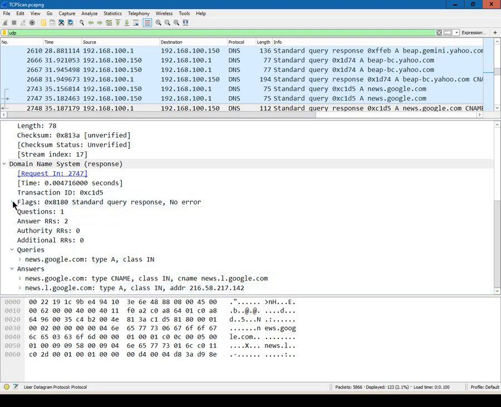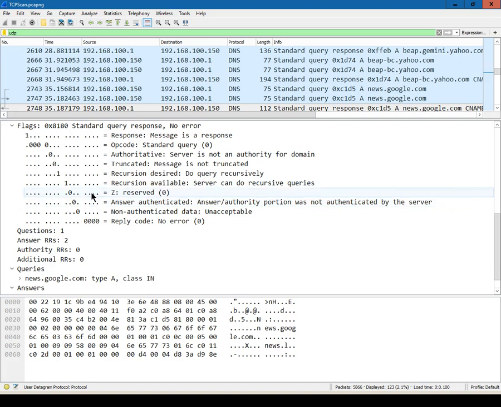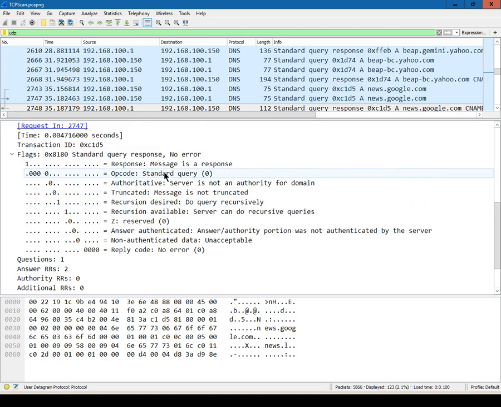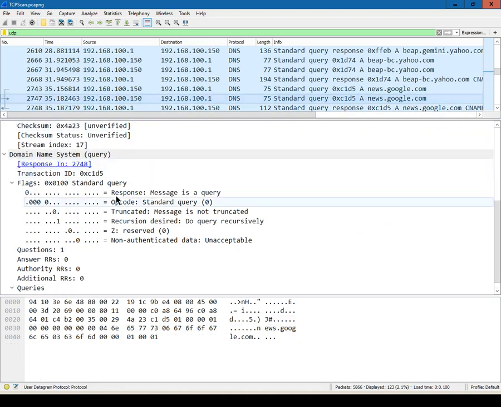We'll talk about DNS in more detail later on, and we also have flags that we set on it. Different flags than we had in TCP, and this tells me that the request is in this other packet. So we could go back to 27, the one right before it. This is where the request would occur.